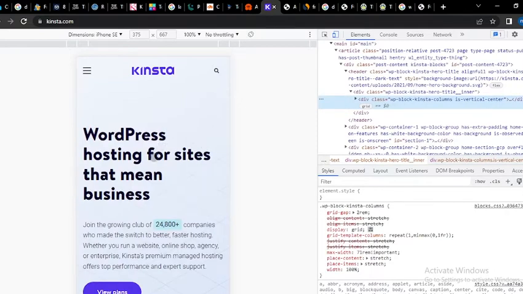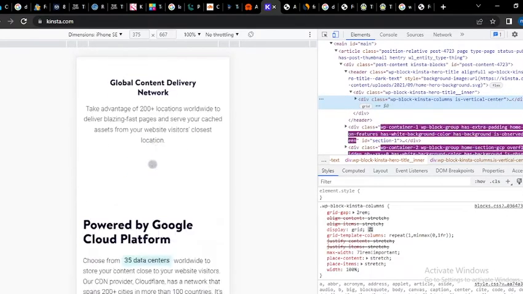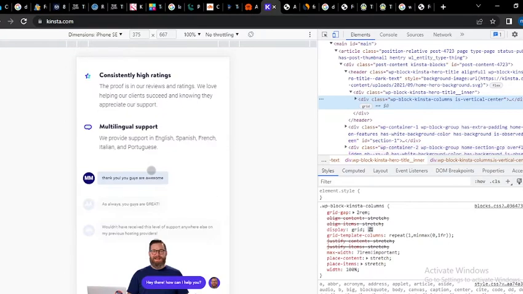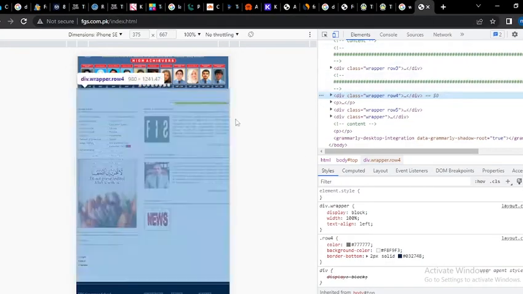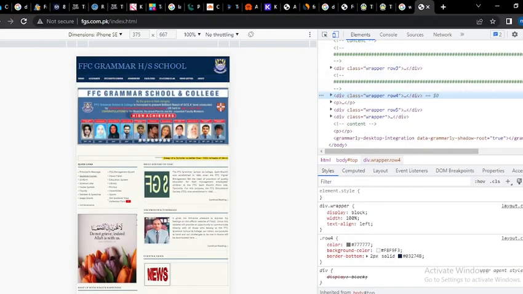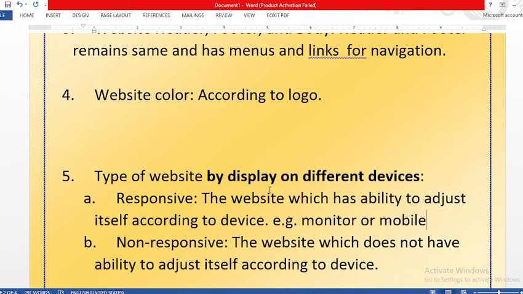So it means that this is a responsive website because it is changing itself, while the FFC Grammar School and College website is not a responsive website. The website we are going to make will be a responsive website, because responsive websites are better as compared to non-responsive websites.